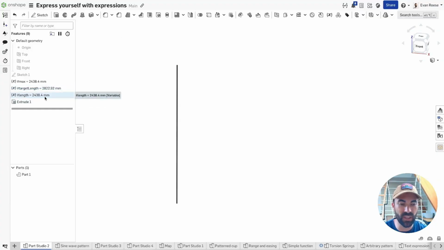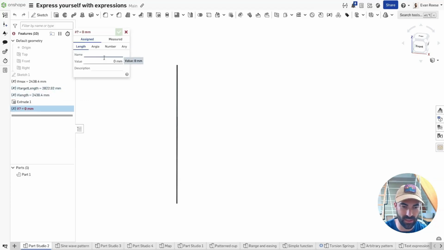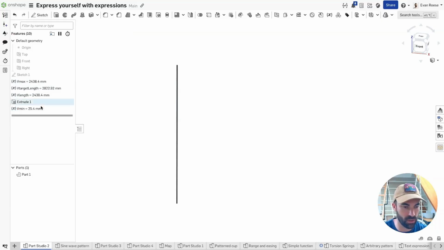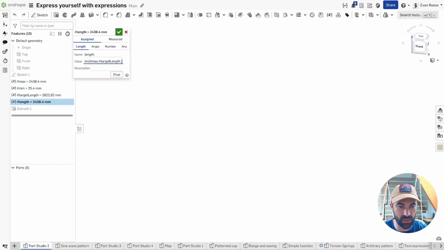Now we could also do a minimum if we wanted as well. Let's say that it doesn't make any sense to have anything less than 1 inch. All right, so now we're going to make sure that if it's less than the max, it'll give us whatever this value is. But now we want to check if it's more than the minimum. So I want to make sure we return more than the minimum.